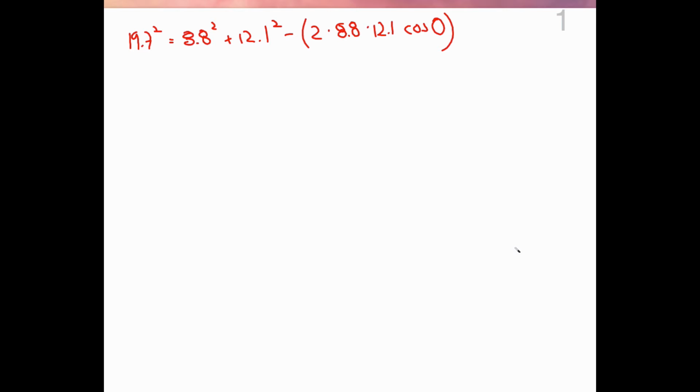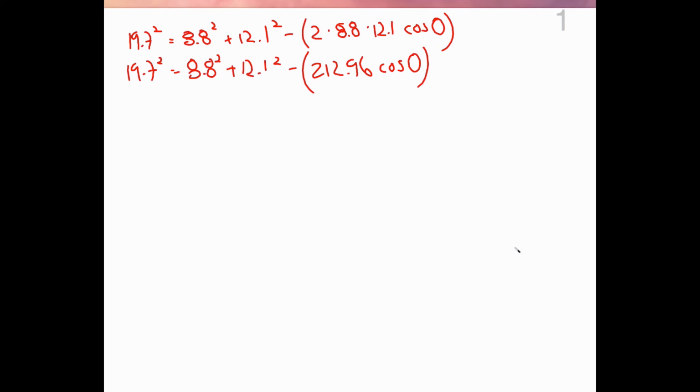No. Put your hand down. No. Erica, what'd you do first? I didn't get that. All right, okay, so what would you do first? Multiply by this. I like it. 19.7 squared equals 8.8 squared plus 12.1 squared minus 2 times 8.8 times 12.1, I have no clue, but you will help me by telling me that it is equal to 9.6 times the cosine of O. I like that. It's a good start.